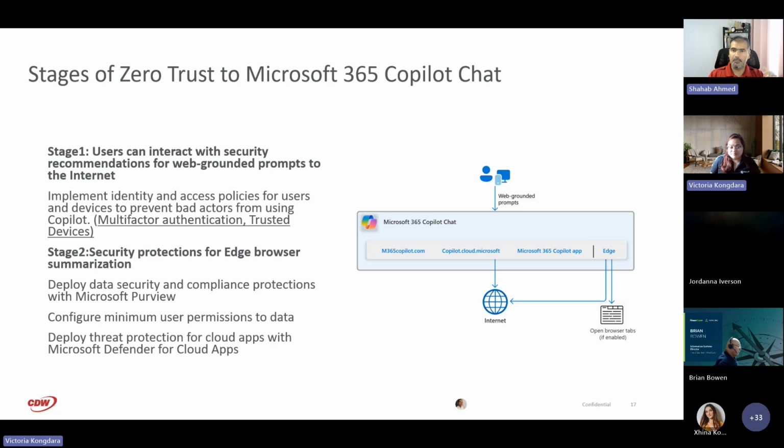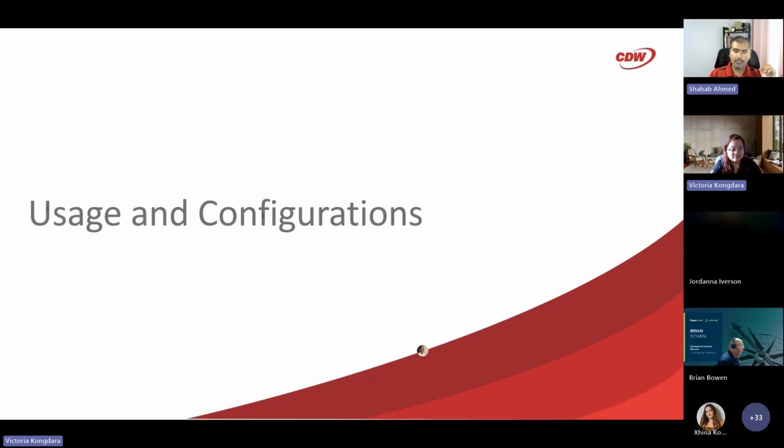Those need to be in place so that those principles are in place for that, right? And then from a cloud apps perspective, you can use Microsoft Defender to ensure that that protection is in place, right? So that those zero trust principles are worked through, right?